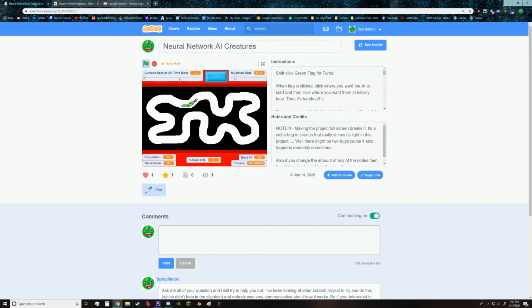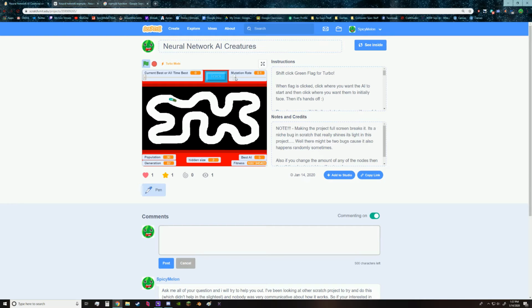I was talking about basically the best creature. So one of those will copy its weights onto a location, which is called best weights, and then it's a list. And then it will copy that list onto all the creatures and change those values by the mutation rate. So if the mutation rate is 0, you'll see they're all the same creature, because they're all the same copy from the best weights.